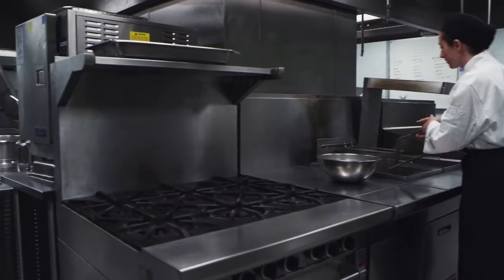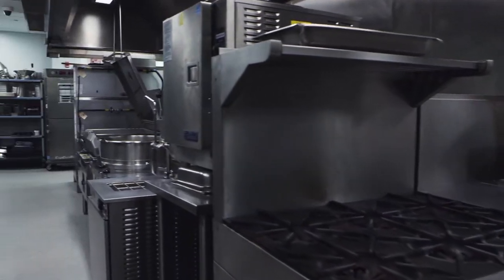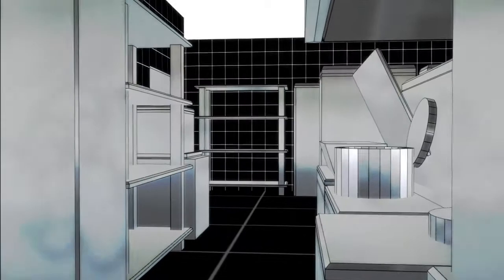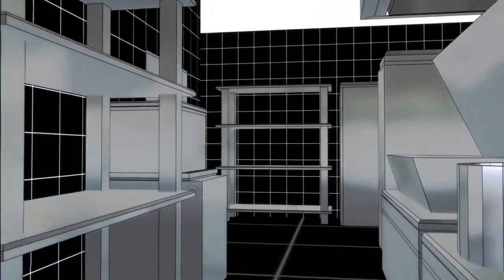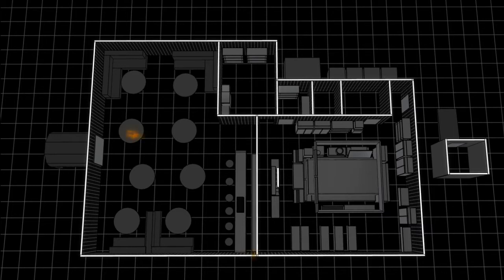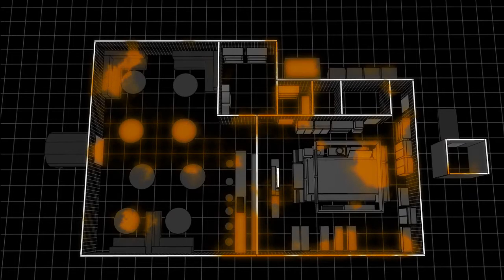Your kitchen is a very attractive environment for many pests. If they find a way in, it can become a source for food, water, warmth and shelter where they can breed and multiply. You can prevent food, grease, organic buildup and structural problems from making your industrial kitchen a haven for pests.